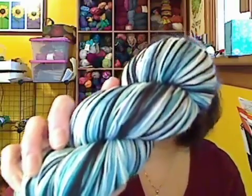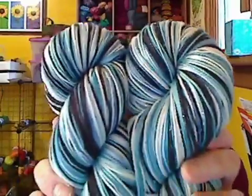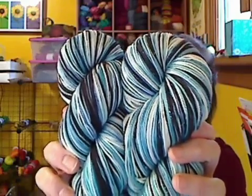So I did this on Bounce, and I did it on Bedazzled. So there will be 2 skeins of each, potentially. I think I'm going to actually ask Wendy if she wants to put dibs down on one, since it was her idea. And if she doesn't, that's fine. I'll just put them both in the shop, but I feel like I should ask her if she wants one, since she mentioned it. So I don't even know if she'd want it. But that's where the idea came from, and I like it.